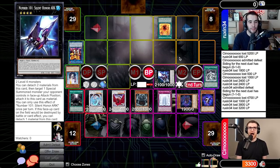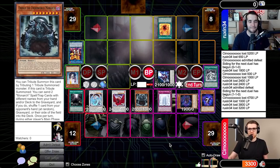Right. And so I almost rolled up here with Satellar Knight Shadal because I thought, oh, this is good. I can just summon a bunch of level fours and make rank four plays every turn. But then I remembered you had the Max Seas in the Hanzo tin, and I really don't want to get Max Seed every single turn. So I figured going the Monarch route was better. So I actually had two different directions I could go.